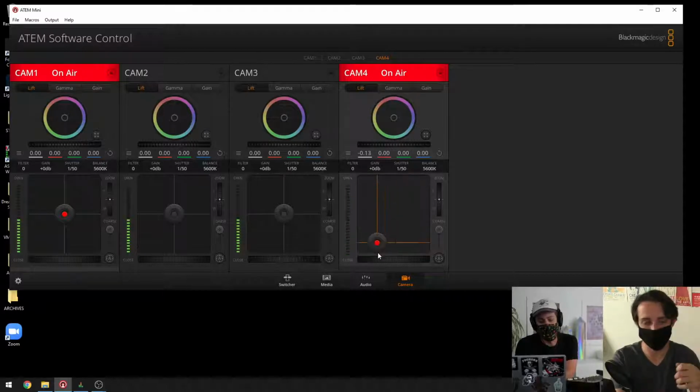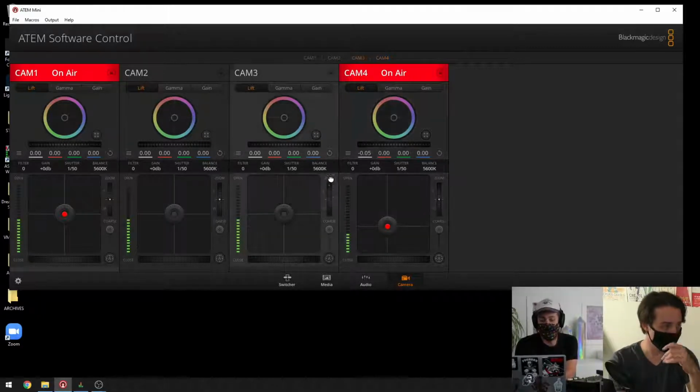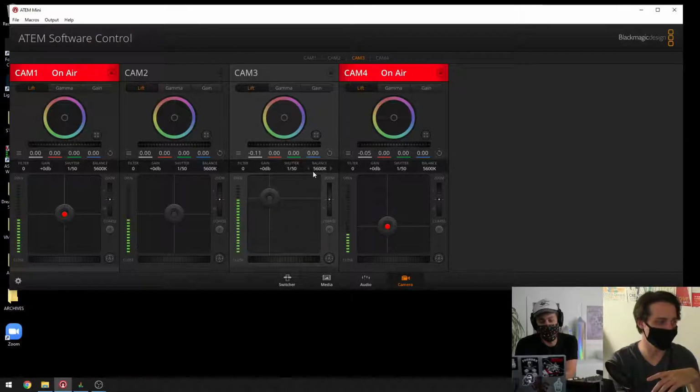Of course, it's not going to do anything because none of them are hooked up. But you can see that this camera's on air. Camera 4 is on air, which is my camera up here, and camera 1 is on air, which is Corey's camera. This would allow you to zoom and to adjust your aperture and your gain and your shutter and your white balance, everything from here, which would be super awesome. Imagine having 4 Blackmagic cameras and you can control every single one of them right from here, and you don't have to go mess with the camera.